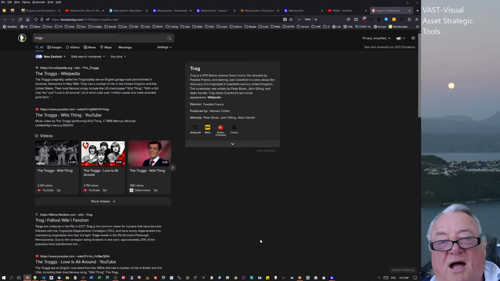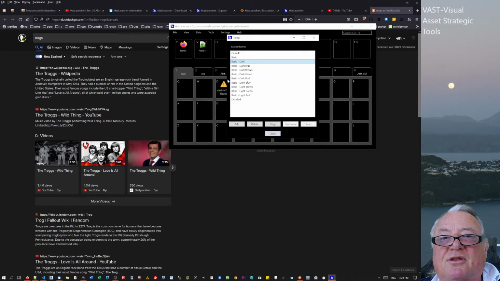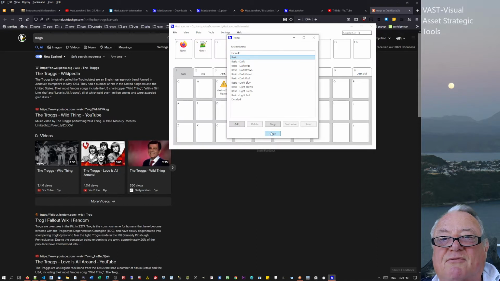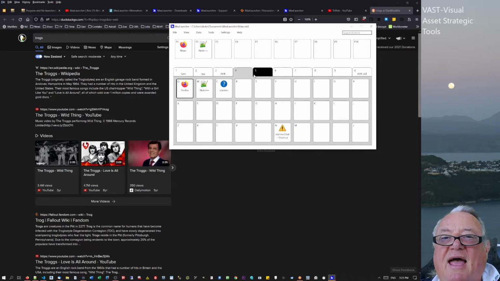Now, the one that I want to talk about today is this one here, and I'm just going to go into settings onto the themes here and put it back as the basic default one so you can see them. And this one just looks like a keyboard, so it has a whole load of the F keys at the top, and it has a whole lot of tabs, and each of the tabs is just blank keyboards so that you can actually associate any of these keys with something.